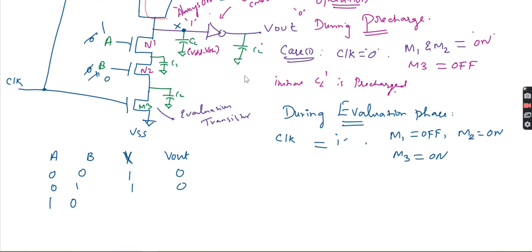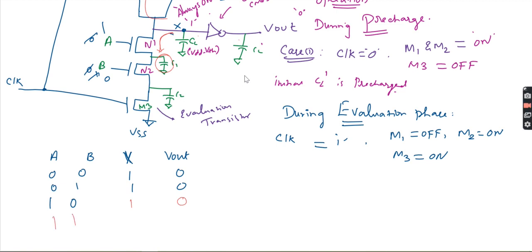The N1 transistor is on, N2 transistor is off. What will happen? This will try to discharge, right? It tries to discharge because of the load capacitance, but a good amount of the charge will try to discharge. Even this will also get discharged. So how much will we get here? I won't have VDD minus VTH because the charge will be shared to this also. But logically, if I say I will have 1 over there, X will be 1. What about Vout? Vout will be 0 only.